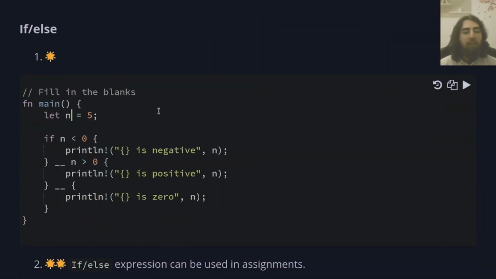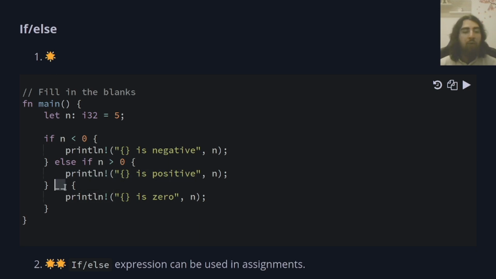Over here we are initializing n with a value of 5. Then over here we have an if conditional, checking if n is less than 0. In this case, this would evaluate to false, meaning this instruction over here will get ignored and the program will continue executing on the next line. Now in the next line we have another conditional. So we can use here the else if keyword. And over here we are checking, is n bigger than 0? In this case, this would evaluate to true, meaning this line will get printed out.